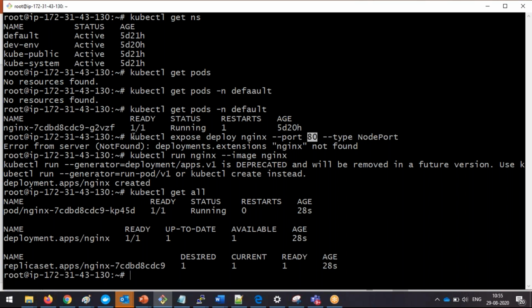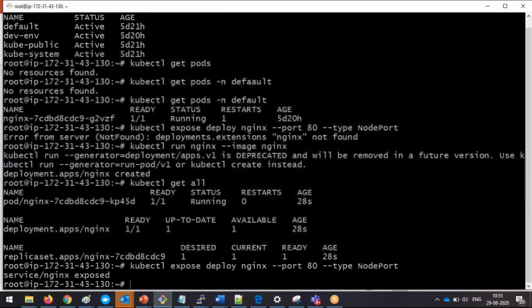Now I'm going to run the command. It should not show any error. Here you can see it created one more object called service. Let's run the command get all.